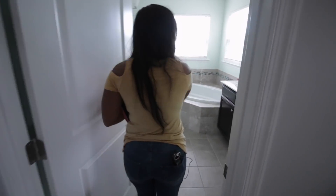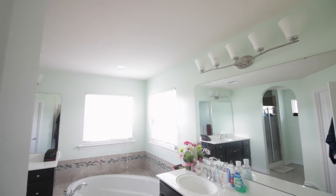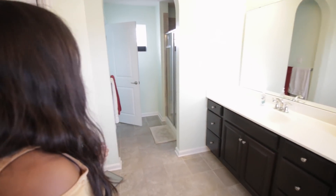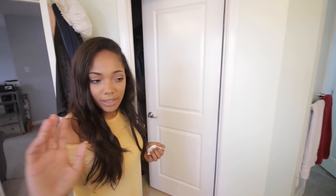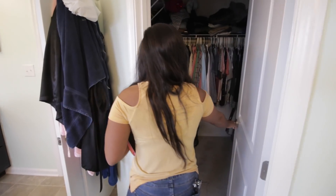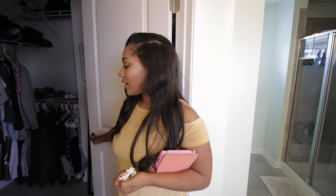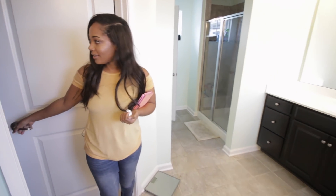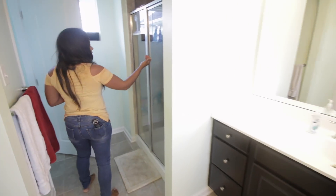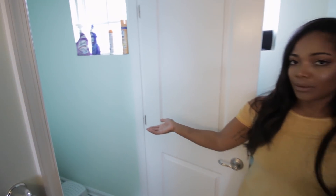Then you come in here and this is our bathroom. I've still yet to hang up curtains but I plan to soon whenever I find them. This is my side of the sink and this is TJ's side of the sink. And then in here is his closet — I'll show you briefly because he has personal notes and goals on his board. And then over here is our shower and our toilet.